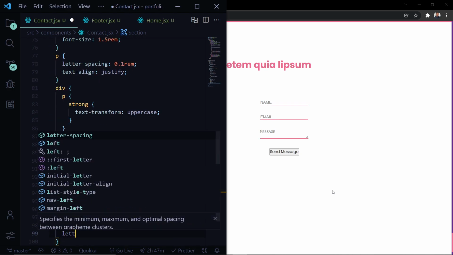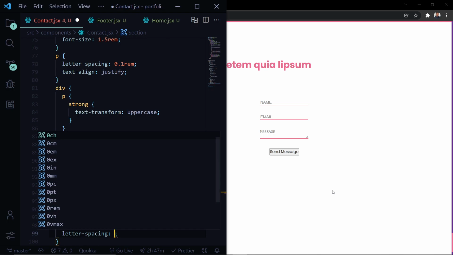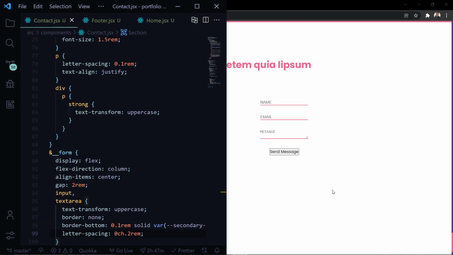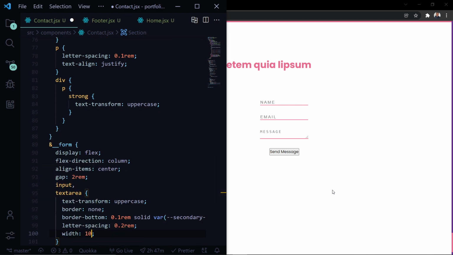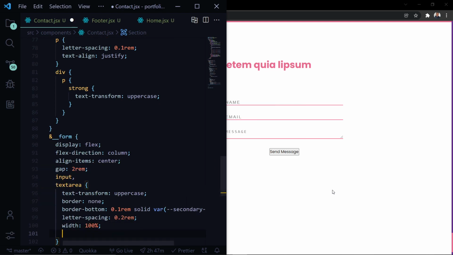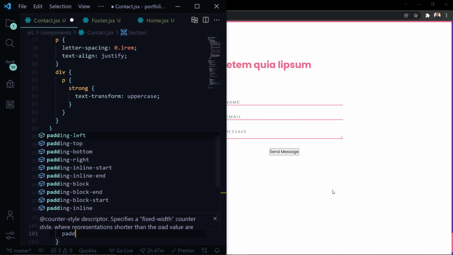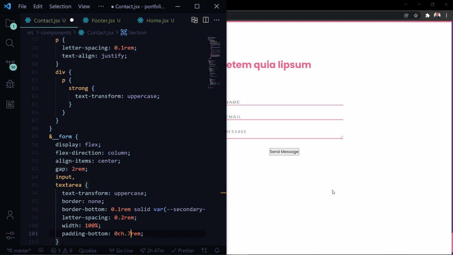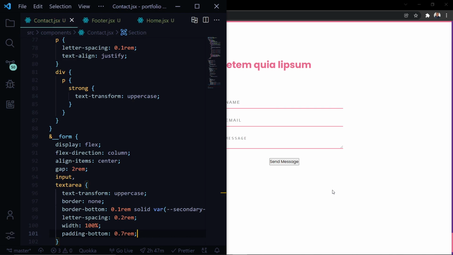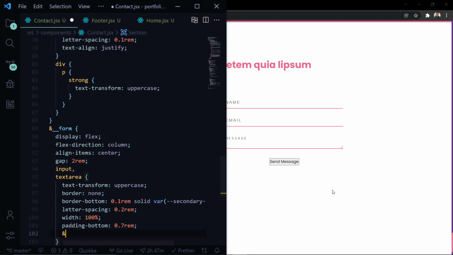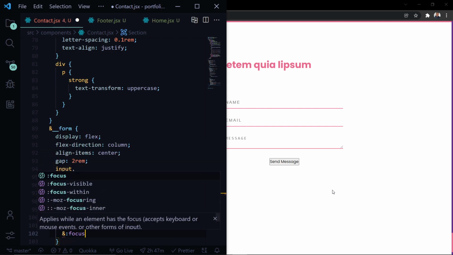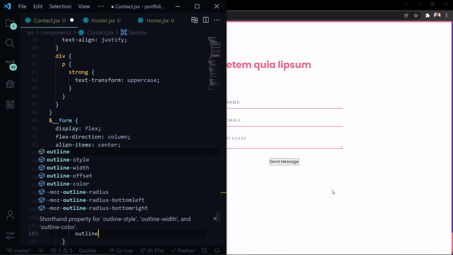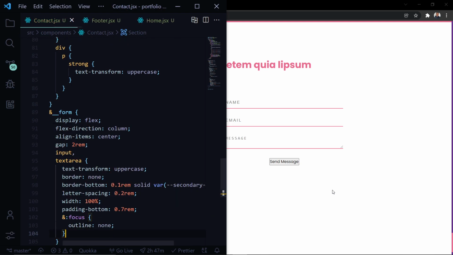Then we'll give it a letter spacing of 0.2 rem. We'll give it a width of 100%. Then we'll give it a padding bottom of 0.7 rem. Then when we focus, we don't want any outline, so we'll give it outline none.